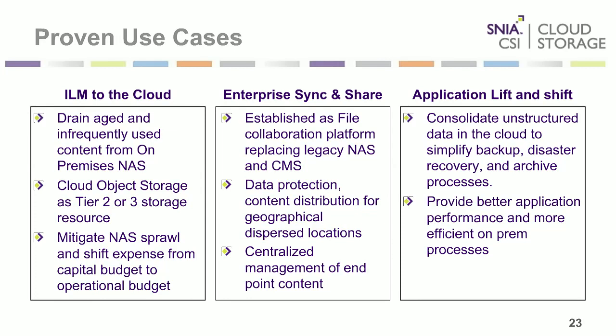It could be used as a tier 2 or tier 3 storage resource in order to change that economics to a better cost factor. You think about it just from on-prem to cloud, one of the huge benefits of the cloud, and it's true when it comes to object storage, is the budget. There's a capital expenditure budget and there's operational expenditure budget. That shift to the cloud clearly enables alleviation of pressure on the capital expenditure, where you're essentially taking that capital asset, depreciating over 3 to 5 years, and having an upfront cost.